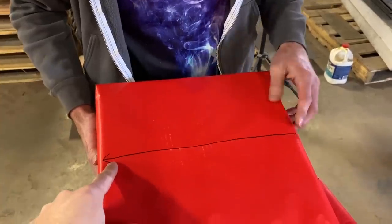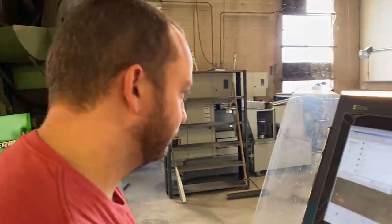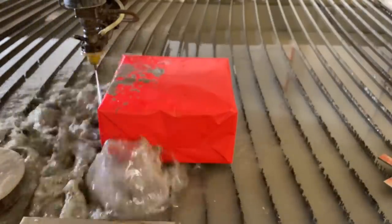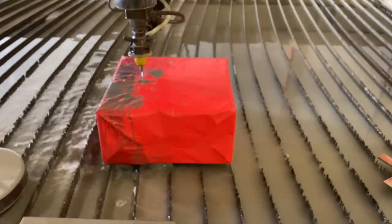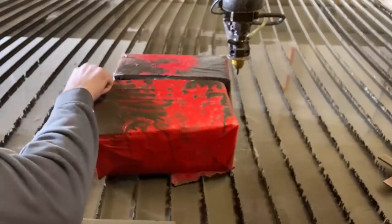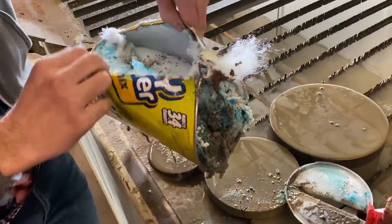These are Mitchell's instructions — it looks like he hasn't left you much freedom. You have to cut a straight line. Do I have to be concerned for anyone's safety? I had a lot of thoughts going into this, many of them unsafe. I considered filling it with CO2 cartridges, but I thought they'd shoot off every which direction. Spray paint was another idea, but I went with a safer option. It looks like jolly rancher Kool-Aid, packed with Orbeez.